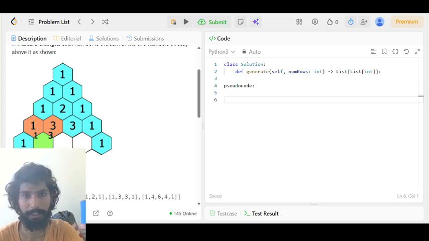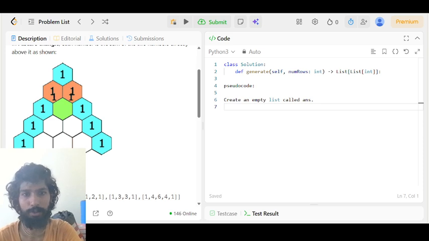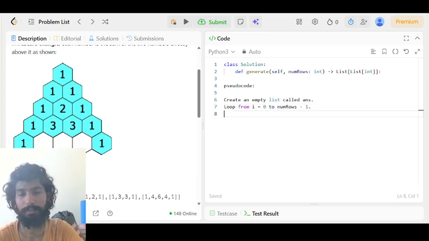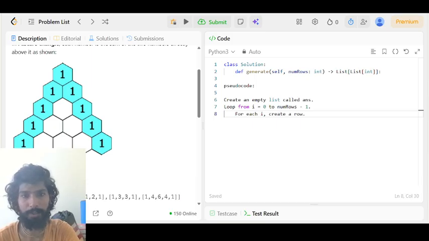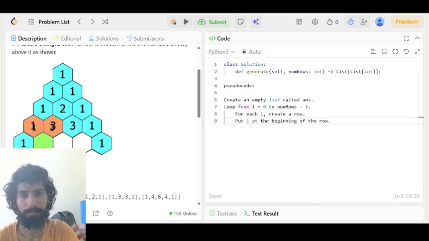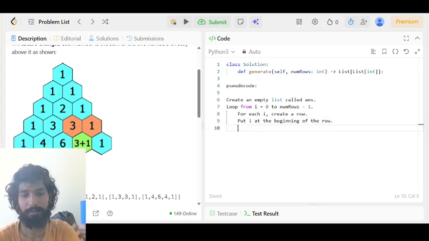Pseudocode: first create an empty list called answer. Then loop from i equal to 0 to numRows minus 1. For each i, create a row and put 1 at the beginning of the row. Then for middle columns, loop j from 1 to i minus 1.